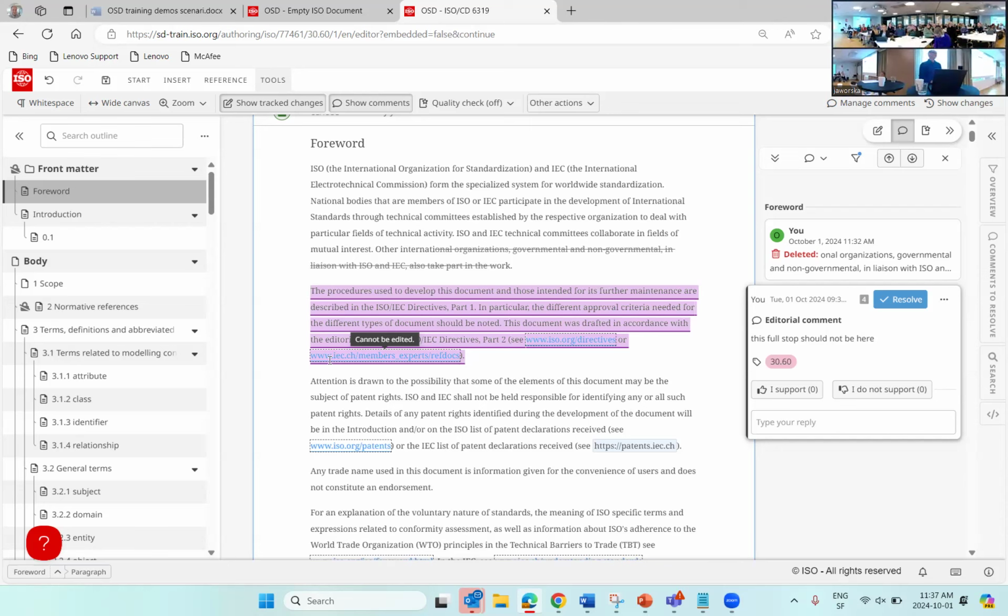I have the same kind of question, how it works with the projects developed under Vienna agreements when it's ISO lead. Yeah, so this is being studied as we speak. For the ISO IC, the Vienna and Frankfurt agreements, the team at ISO CS is currently analyzing what could be done. So do we want to have a single ballot where we provide access to the other organization? Or is it that we need two ballots because we have two actual different comments coming in? And apparently this is the case.